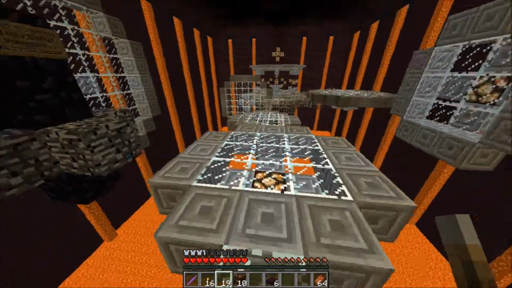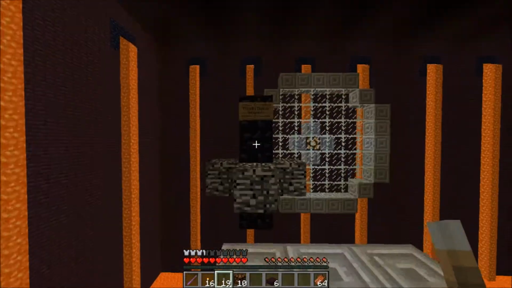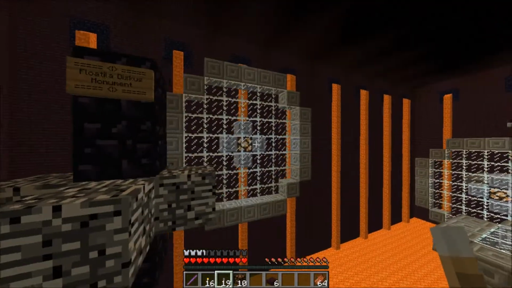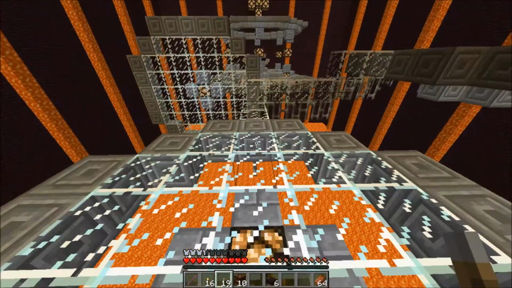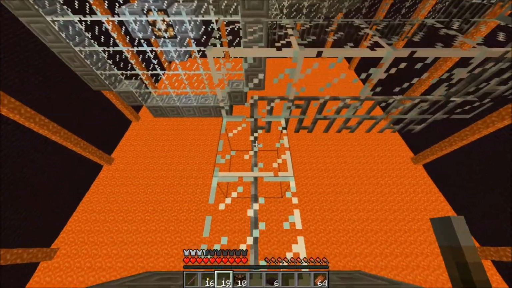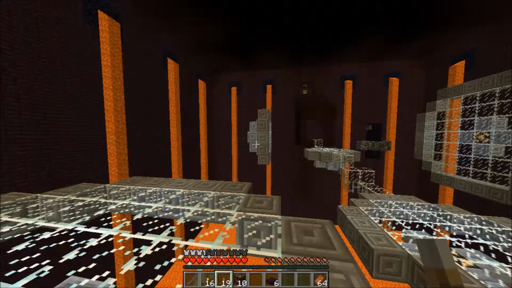I can hear thunder in the background. I guess outside the map it's storming. Flotilla discus. Yeah, loads of round circles and you get this very thin platform. I think at one point it was just plain, it was just the iron bars and there was no glass.